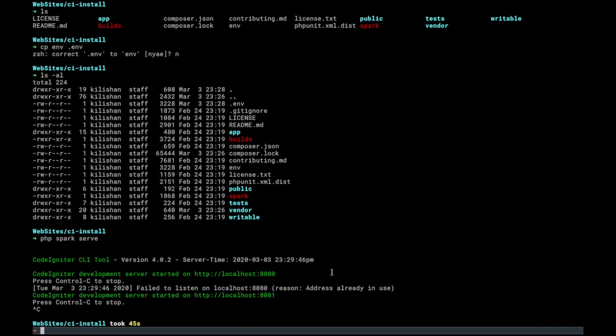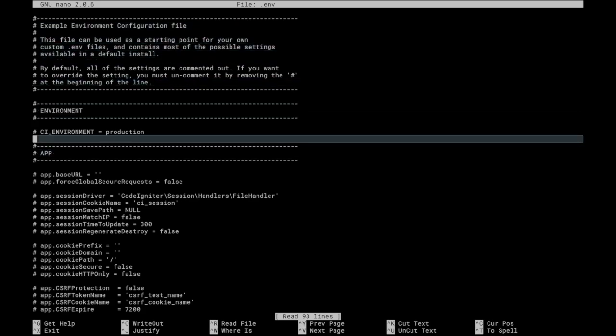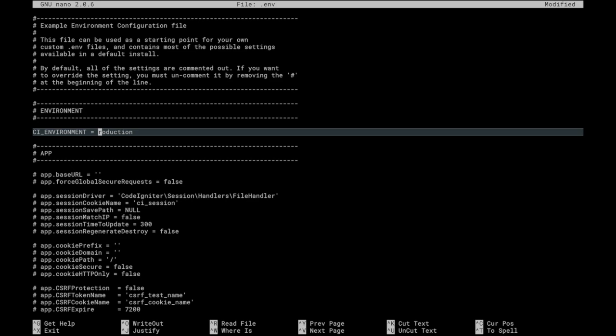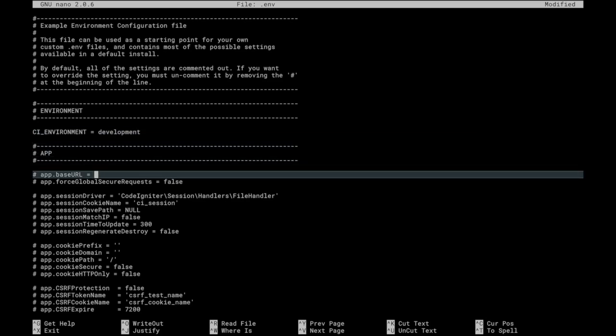So I'm going to have to stop this and edit our .env file, okay? So first thing we got to do, it's already here. We just need to uncomment it, change this to development. The other thing we need to do is you've always got to set your base URL. That's a security feature that was kind of implemented in later versions of CodeIgniter 3. But here we've forced it. I know it's a little bit of a pain, but what this does is it helps stop, not really phishing, I guess phishing, there's a few different attacks that people can try and make it look like or insert a URL into URLs that you generate on your site, right? They can make you think you're coming from somewhere else. And so instead of auto-detecting that, we force you to write it in here, okay?